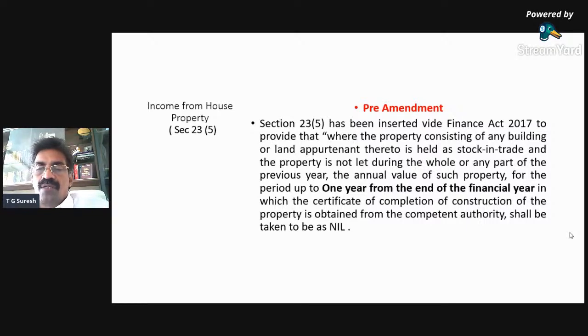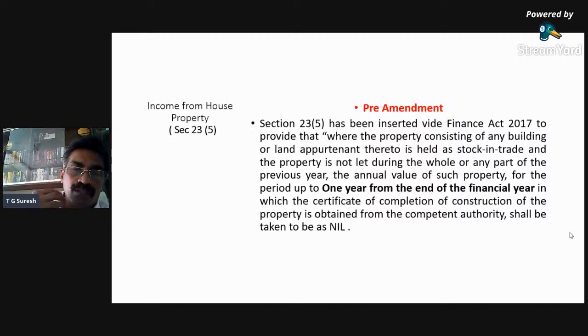Please understand one important point. If my main business is letting out, then the income will be taxed only under business income. Here, my main business is not letting out. My main business is to sell the property. So the Supreme Court has already held, if your main business is letting out, rental income will go to business income. If your main business is not letting out, then rental income will always be taxed under income from house property. So once the income is taxed under house property, the question of deriving the rental income does not arise. Therefore, the income tax department said that you have to pay tax on all unsold properties.